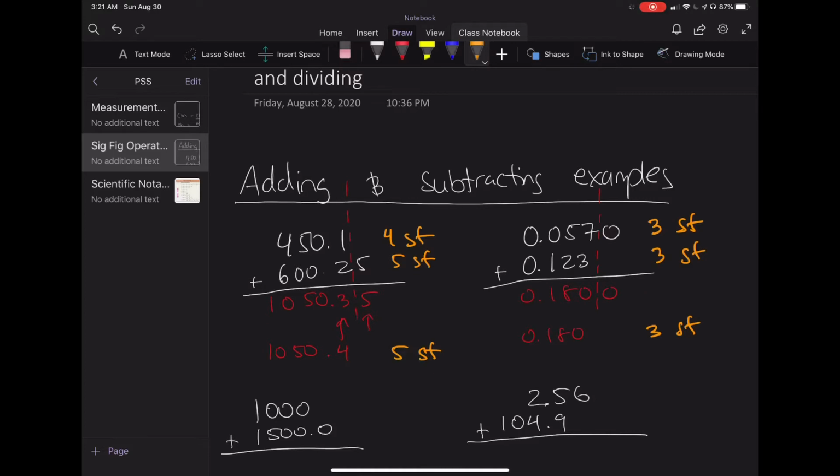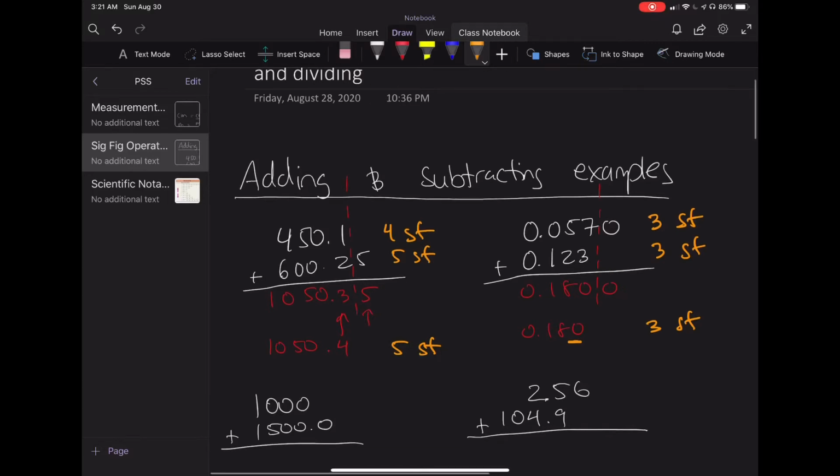Now, when you actually type this into your calculator, it will tell you 0.18. So you'd actually need to add another 0. I added them already for this video that I'm recording for you, but your calculator will probably not include those zeros, and you'd have to manually add that 0 in to get to the proper number of sig figs.